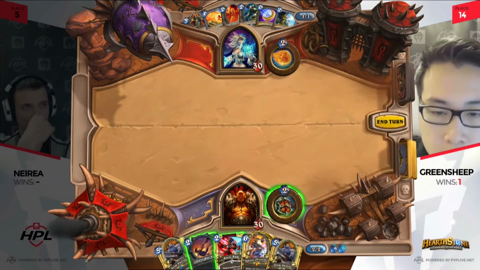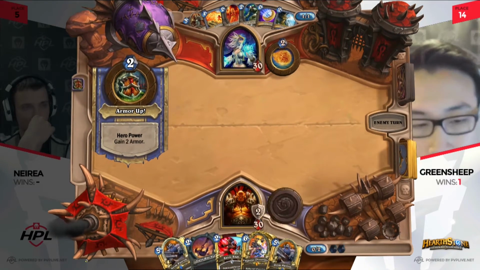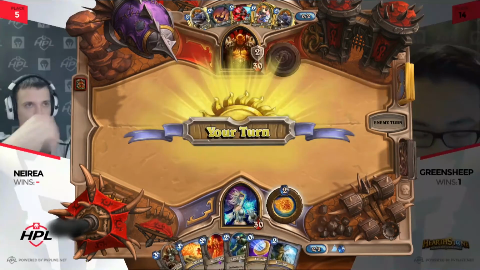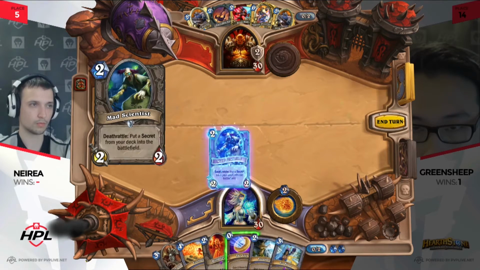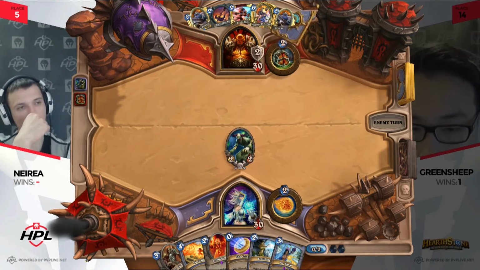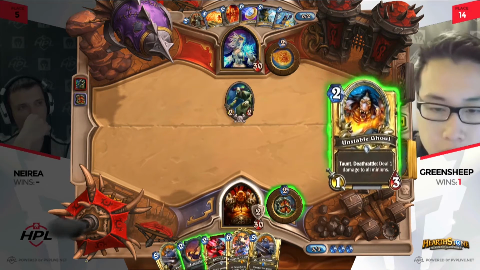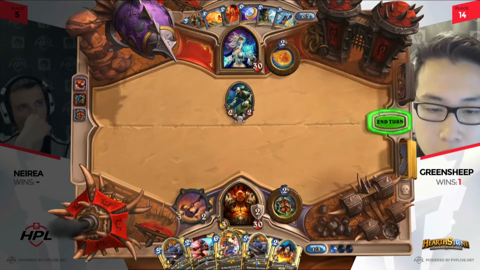2 Grim Patrons in the opening hand. Not the worst start in the world, so just going to armor up. A little bit of a slow start from Greensheep, and Neirea's got Mad Scientist to add to this board. Keep going forward here. Fire Warrax is going to check this. It does shred a little bit of armor in the process.